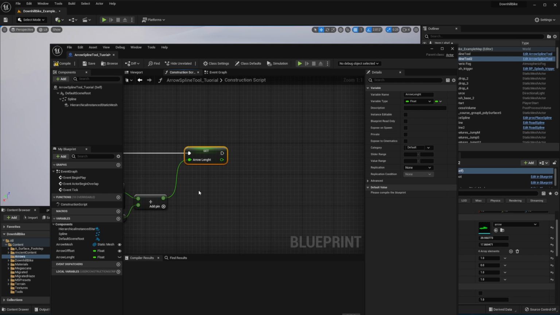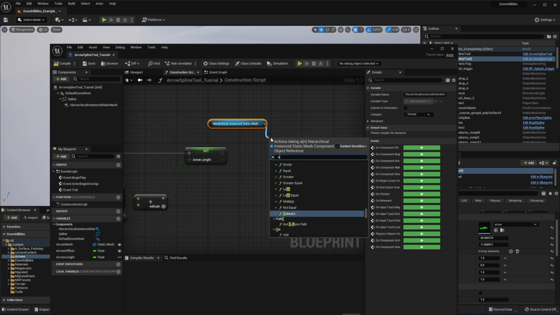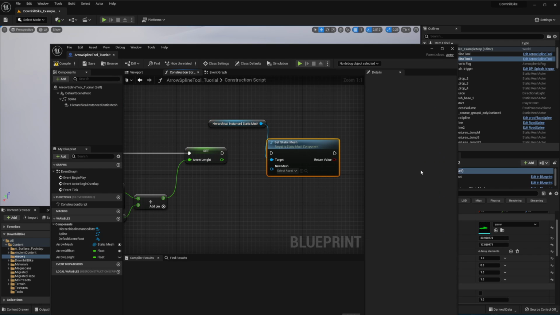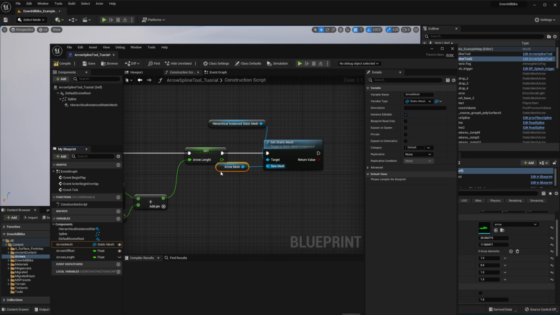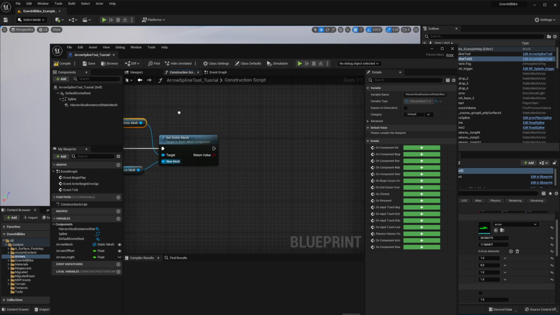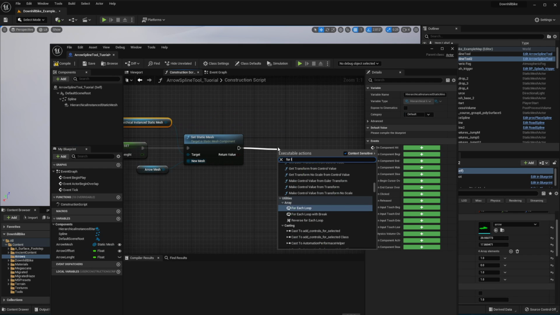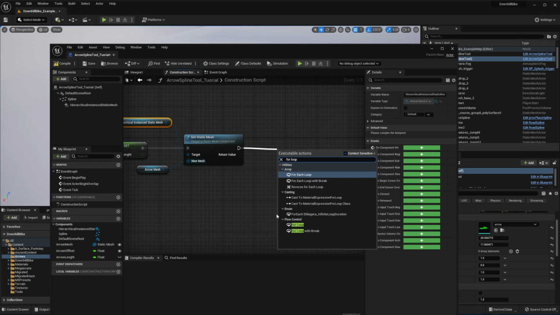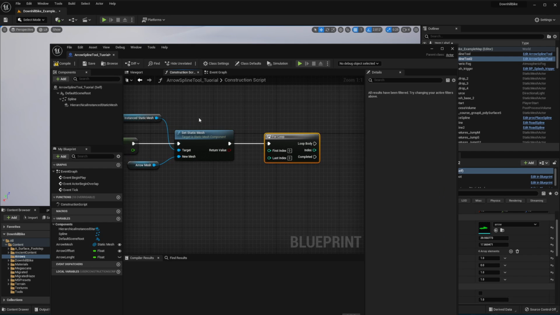mesh. First, let's set the static mesh for our instances. We'll choose the mesh that we have as a public variable, and then we'll use a for loop to place all of our instances inside.